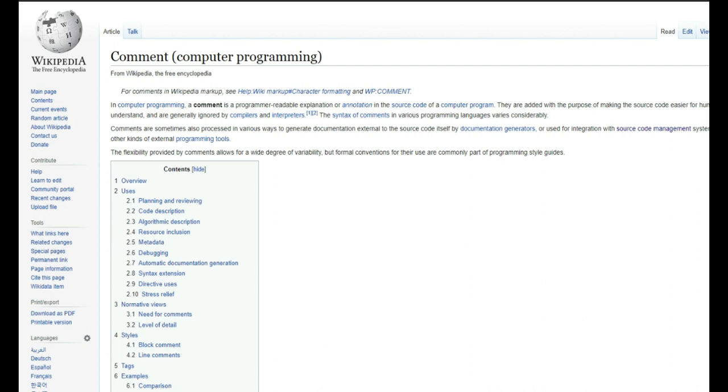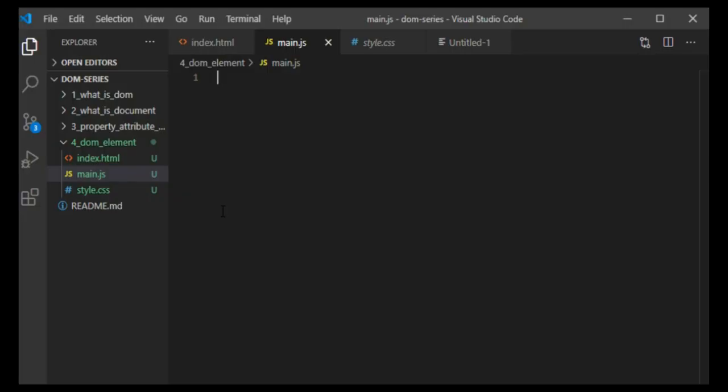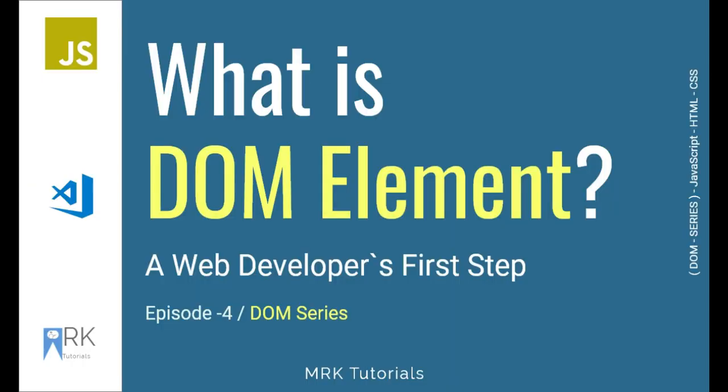In our case, it is the browser which ignores it while running the program. And it is green in color with 2 slashes at the start, to be more specific.